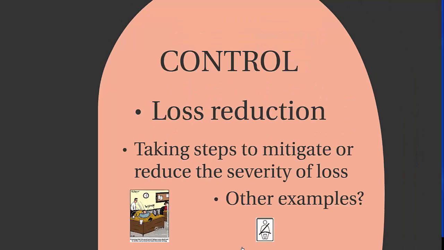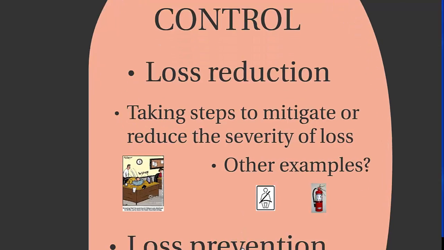Other examples? Seatbelts, because again, a seatbelt would tend not to reduce the frequency of loss or probability, but the size of a loss, because while the driver or passenger is not projected from the car during a bad accident, they might experience broken ribs or some other type of loss. And fire extinguishers. Fire extinguishers are normally only used after a fire starts, so presumably, even if the damage is minor, there is some damage after a fire extinguisher has been used.